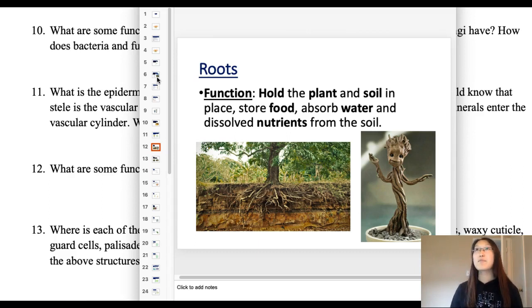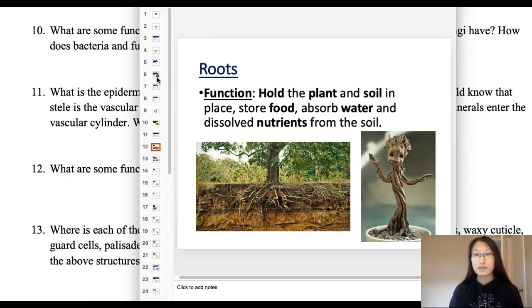So when photosynthesis happens in the leaves, all up there, that food needs to be stored somewhere so that at night, for example, the cells still need to live, right? So they still need food in order to do cell respiration, in order for cells to live. And those foods are stored in the roots. And there's also the part where, let's say during winter, a lot of the trees in this area will lose all the leaves. But then, even without actually doing photosynthesis, these plants still survive for months and months just fine. That's because the roots are storing the food so that it can be transported all throughout the plant to allow cell respiration to happen so that the plant can live.